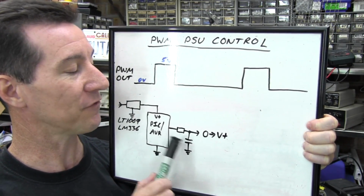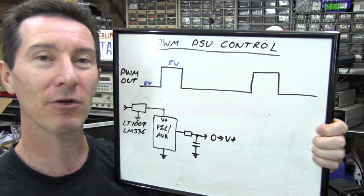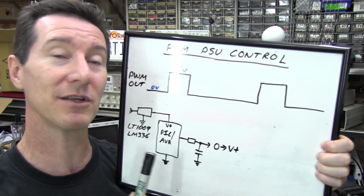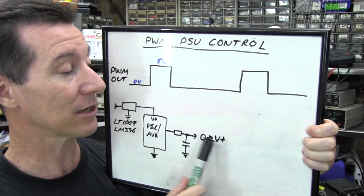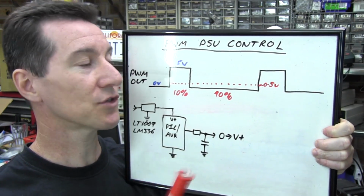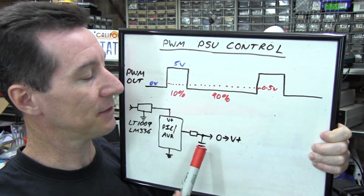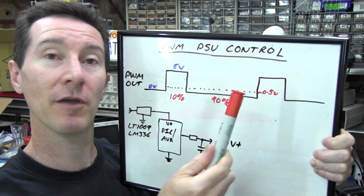But just be careful if you're driving loads like LEDs and stuff directly from the microcontroller, then that current's got to come from the micro power rail, which comes from the voltage reference. But as long as you don't exceed that, you can get excellent absolute output accuracy as well as resolution on a PWM. So as you saw, if we have 10% on, 90% off during our period here, then this RC filter is going to average that value out to 0.5 volts.